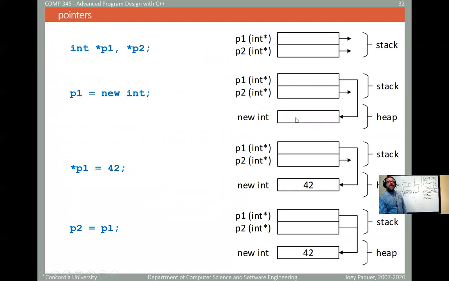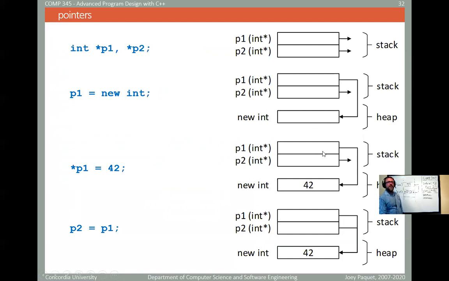That goes to the heap, gets a memory cell which is not initialized to anything, and then returns a pointer, which is assigned to P1, which makes P1 now point to this memory cell that contains an integer value.